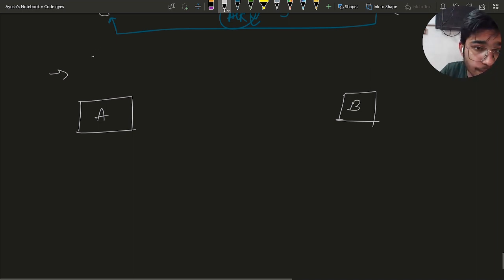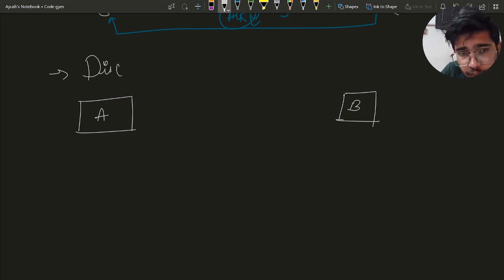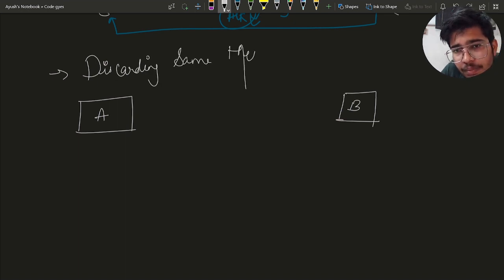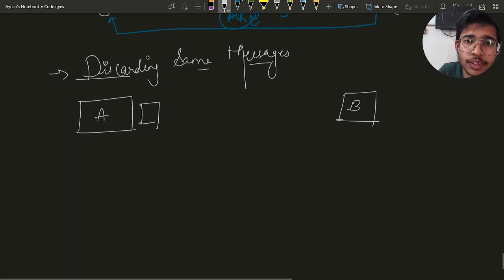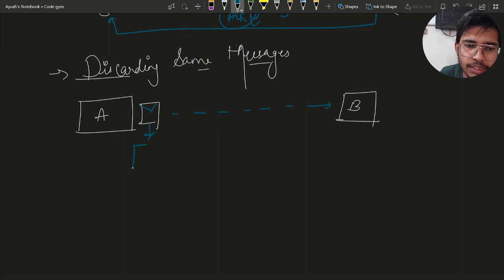Discarding the same message. Now what does that mean? A sends a message to B. First of all, the message is divided into data segments. So this is the message sent by A. Let's name them 1, 2 and 3.